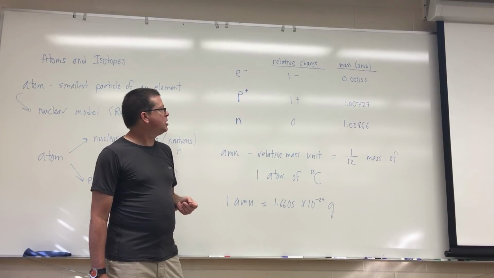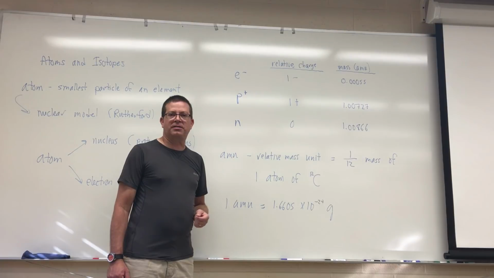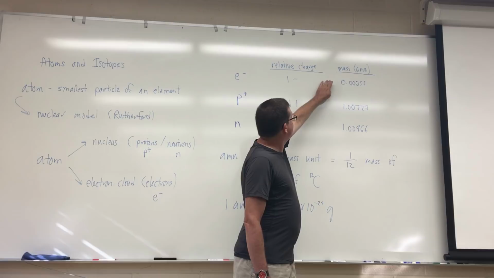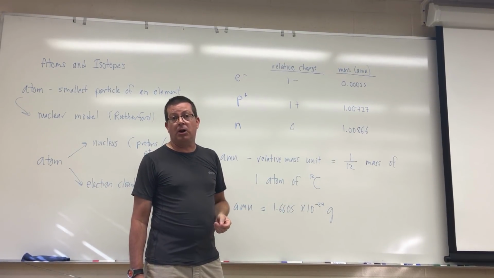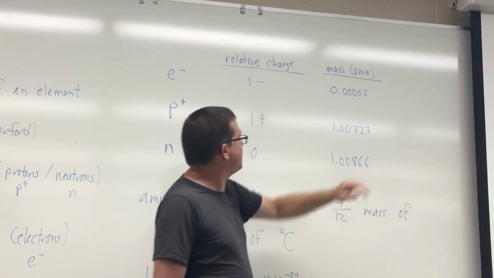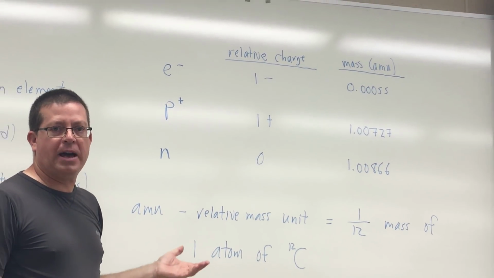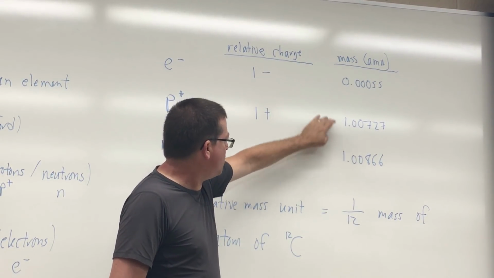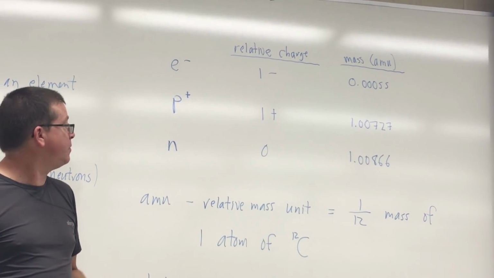It's neutrally charged. In terms of mass, as I mentioned, the electron is by far the smallest and least massive subatomic particle we find in the atom. And in terms of its relative mass, the AMUs, which stand for atomic mass units, which we'll define in just a moment, we see that the electron has a mass of 0.00055 AMUs. In contrast, the proton and the neutron are almost equal in mass, and you can see their relative masses in AMUs here. So essentially, almost equal in mass and about a mass of 1 AMU, respectively, for your proton and your neutron.